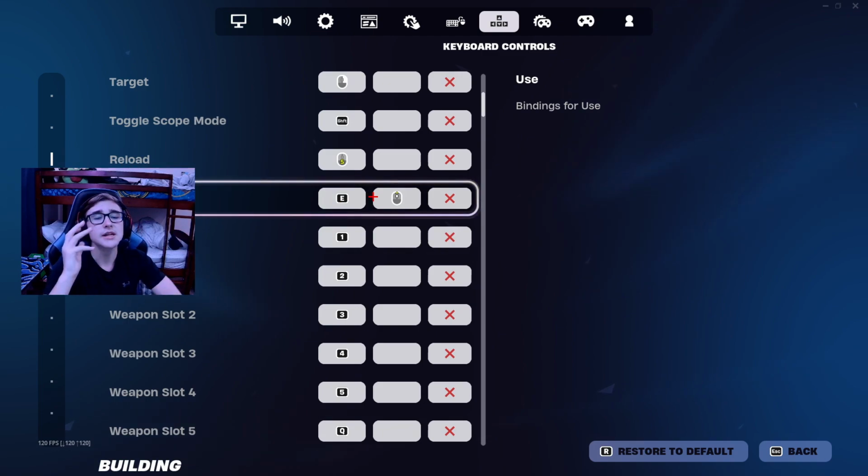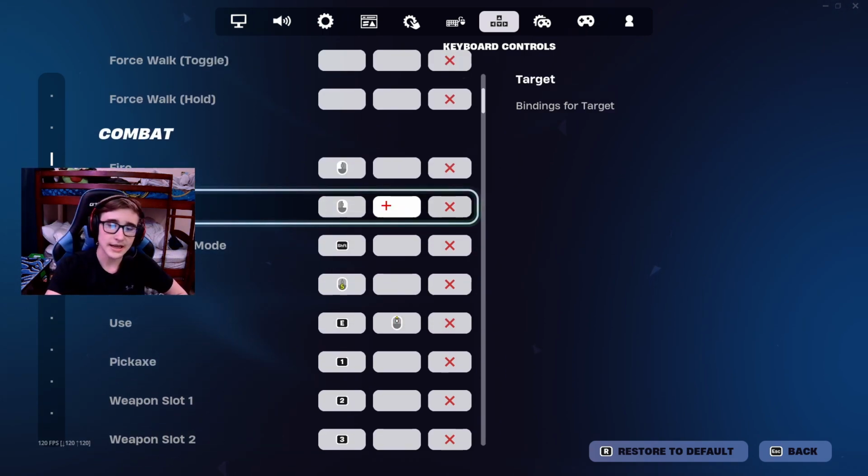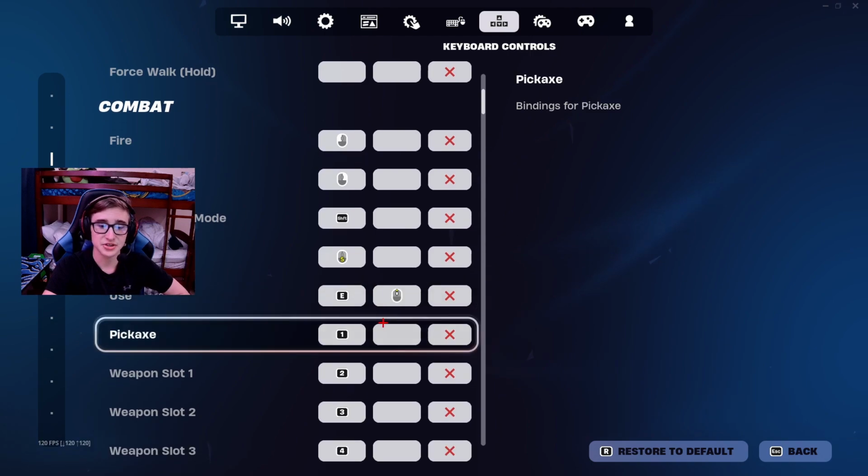Use is scroll wheel. So this is really important because if you can have that as 2 keybinds, which I love about keyboard. So when I use something, like when I pick up a weapon or something, I will click E usually, but if say you're playing an FNCS or a cash cup and you're 50ing a kid on a chest, always have scroll wheel there, because if you have scroll wheel, all you have to do, scroll up and you'll get the gun first try every time, trust me.